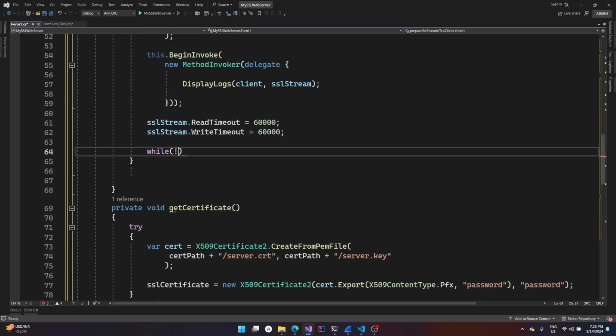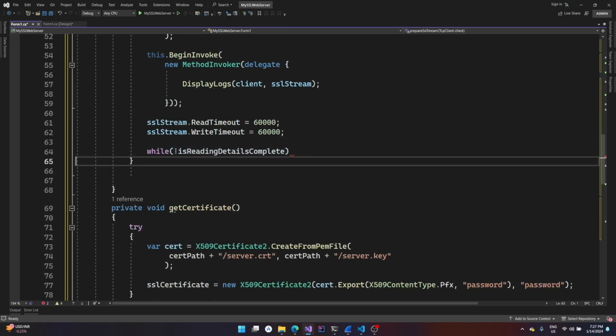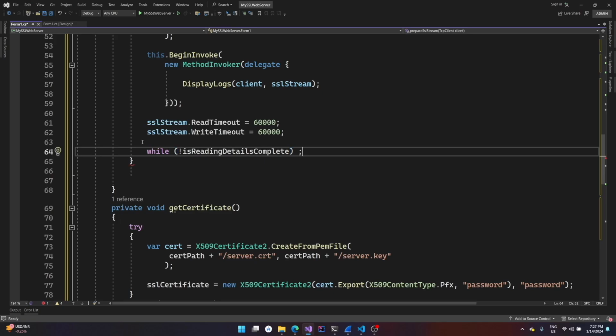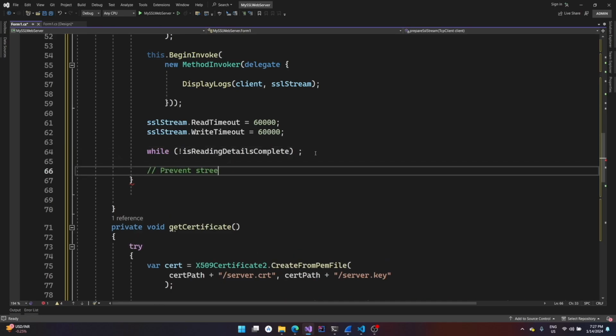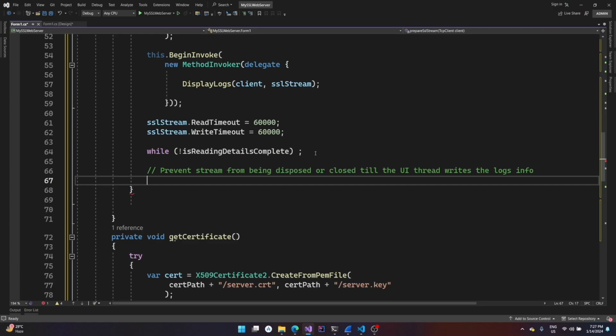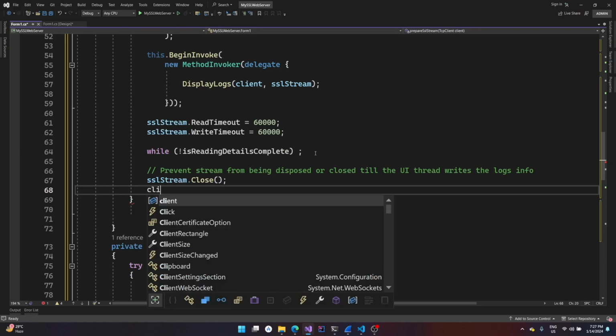I'll just put an exclamation mark. So as long as this is false, this while will be infinitely waiting here without closing the stream. And now after which we can safely close, stream.Close, and then you can do client.Close as well.